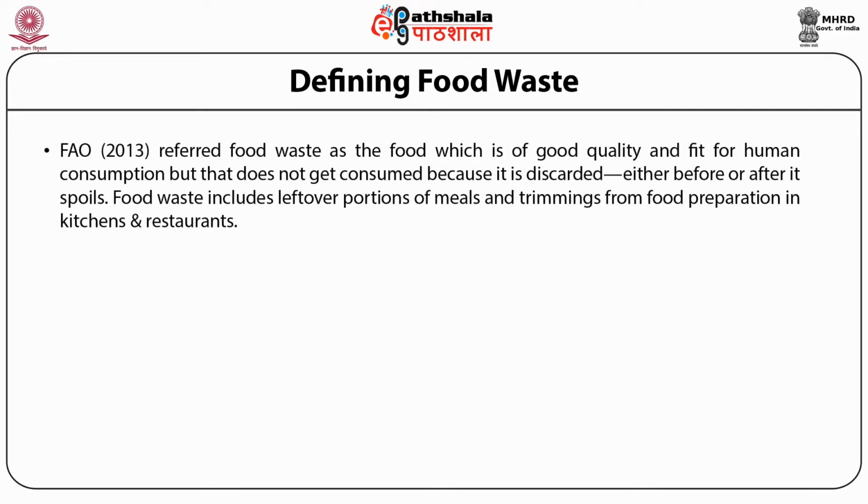FAO in 2013 referred food waste as the food which is of good quality and fit for human consumption, but that does not get consumed because it is discarded either before or after it spoils. As of 2013, half of all food is wasted worldwide. Loss and wastage occurs at all stages of the food supply chain or value chain.